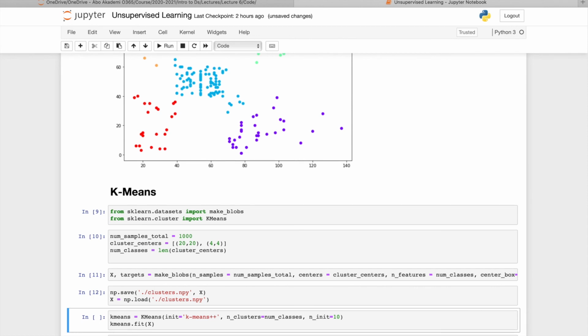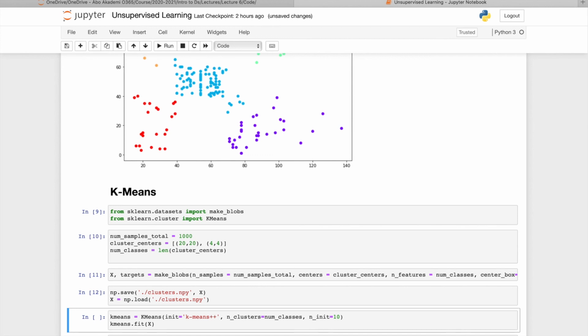Now on to the fun part, the easy part basically, as you saw before. What we do simply is initialize the model, which is a k-means model, and we choose random or k-means plus plus, whichever you would like, and then the number of clusters and n_init.